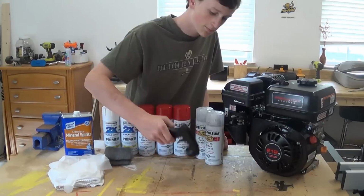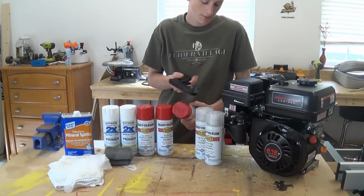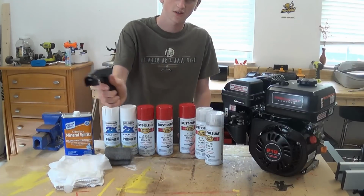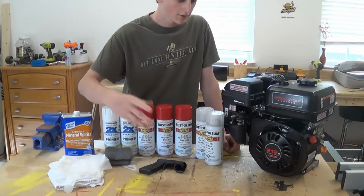And basically I picked up one of these. It connects to any type of spray paint can. Put it on, and it's a little bit easier to apply the spray paint. This is only like $2 or $3, so it was worth it.